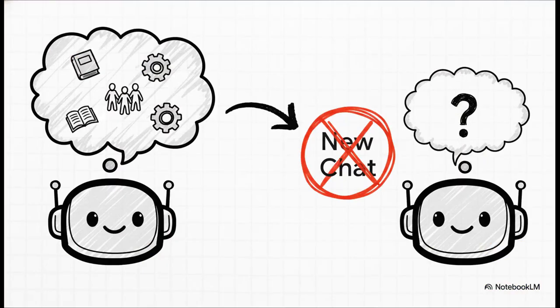Here's why. You've got to remember that the AI has what we call conversational memory. Every time you start a new chat, you're hitting a reset button and wiping that memory clean. All that amazing context you've already given it, your class size, your students' English level, the specific goals of your lesson, poof, it's all gone. Think about it this way. It's like explaining a whole project to a human assistant from scratch, every single time you need one tiny thing changed. It's just a huge waste of time.